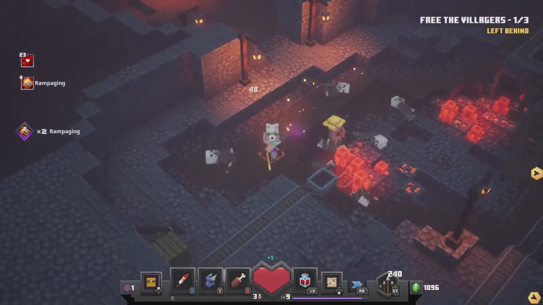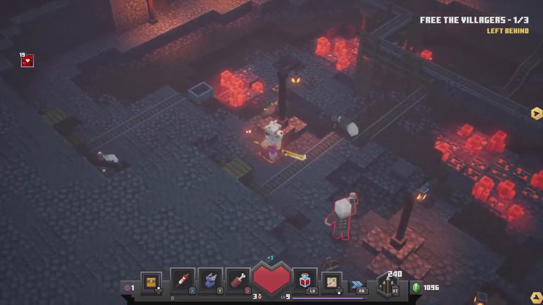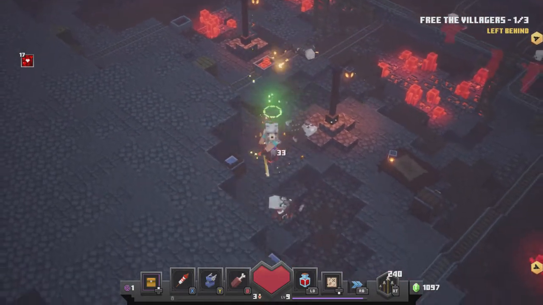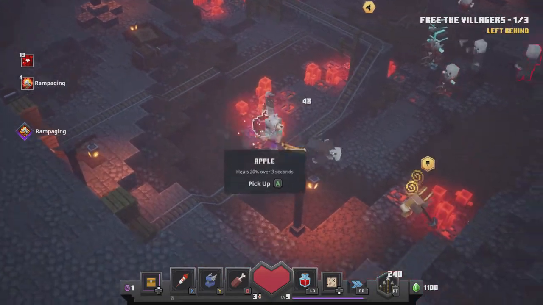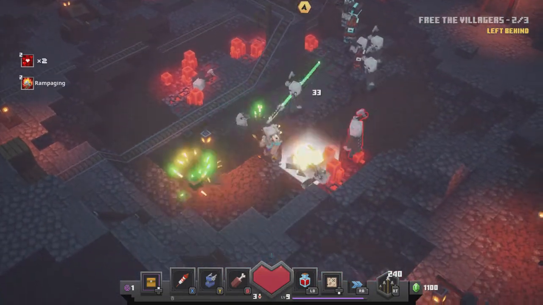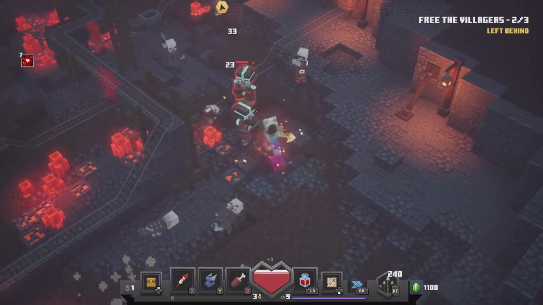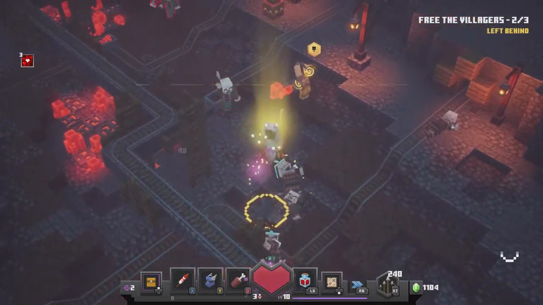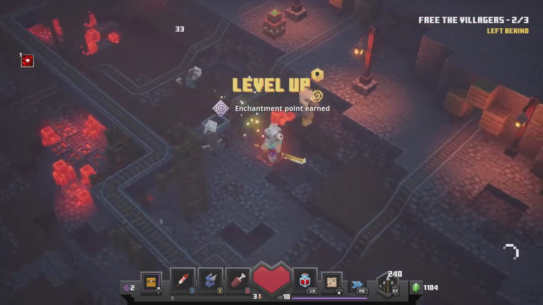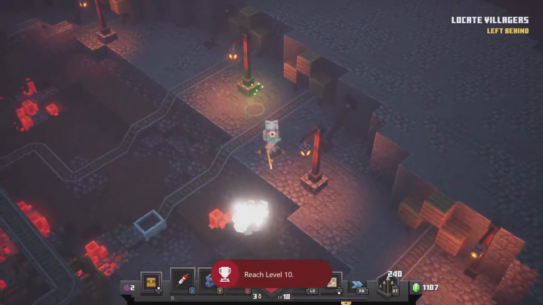Oh, we just freed our first villager. We also got these new Illagers to fight. We got the crossbow Illagers, and they're not really as bad. They also added the armored crossbow Illagers, which can be very annoying in some parts. They're pretty much just like skeletons. And we just got an achievement. Neat.